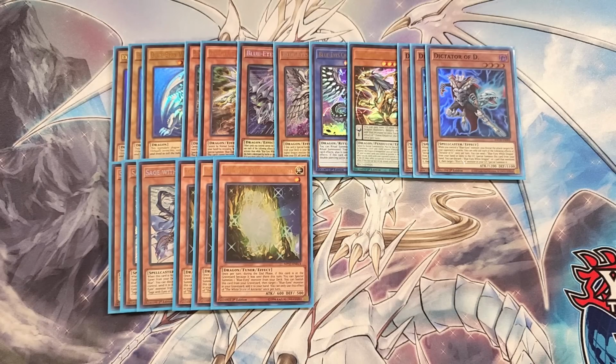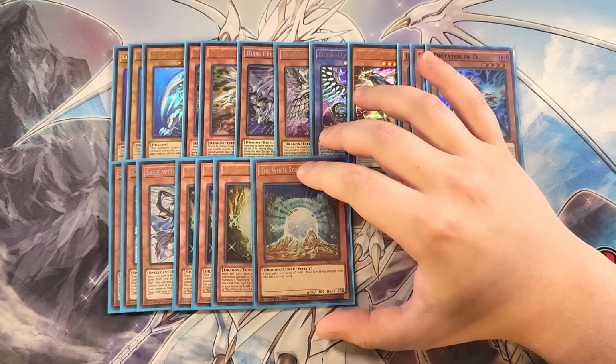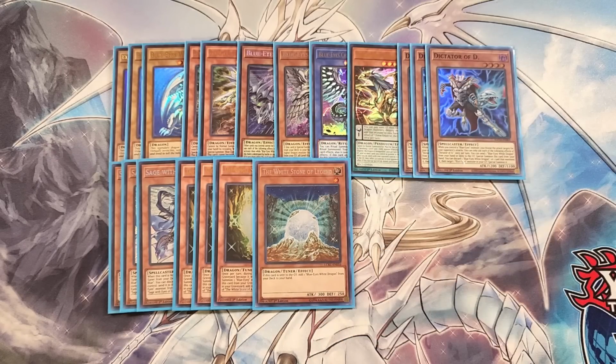We then play a single copy of the White Stone of Legend. White Stone of Legend is a super simple card: if this card is sent to the graveyard, you get to add a Blue Eyes White Dragon from your deck to your hand.